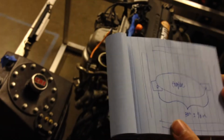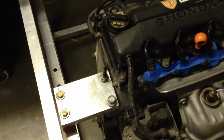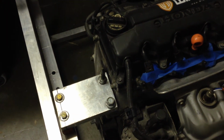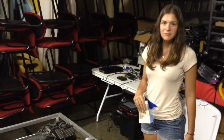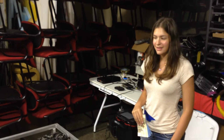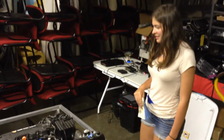And with that, we have an X, Y, and Z measurement of the transmission side mount of the Honda R18A engine module from a 2006 Honda Civic EX, and the engine mount side of the engine module, and that goes in engine module V4. Pamela, any tip or trick you'd give to someone in the world trying to measure something of such an odd shape like this that might help them make progress?